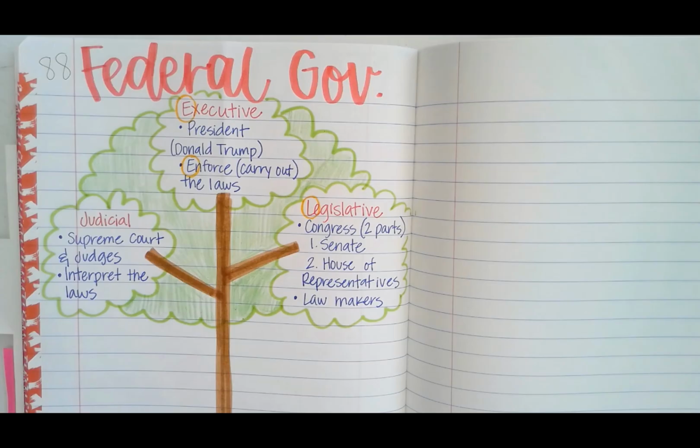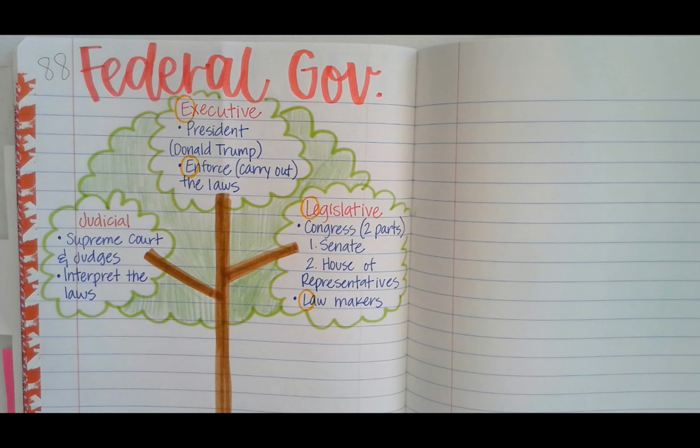Next, I want you to circle the L with the legislative branch and the L with lawmakers, because I want you to remember L and L. Legislator, our legislator is our lawmaker. And then there's really nothing for the judicial branch to circle. You just have to remember that the judicial branch, they interpret the laws.